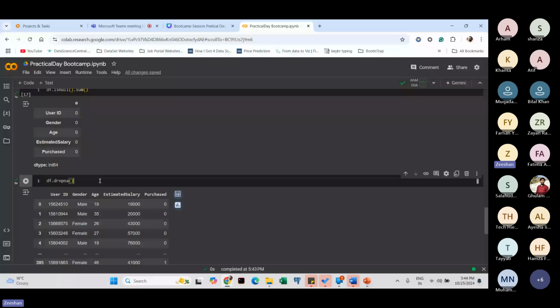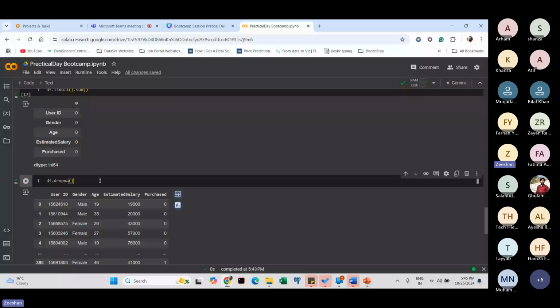But you can't do this all the time. Sometimes, if you remove all the null values, the analysis you do will not be a good one, or the results will not give you any good insights. So you have to be very careful whenever you remove missing values.